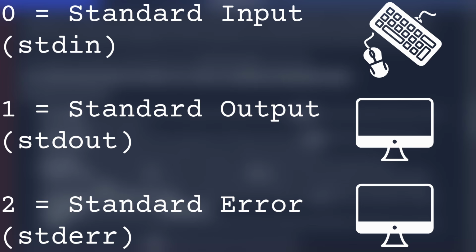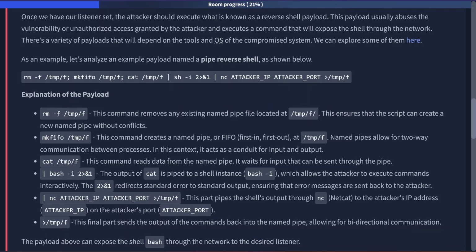And then standard error is where do errors go, right? So if I'm running a program and it runs into an issue, you'll get those little pop-ups on your computer that give you an error code. So again, where is your standard error going? It's also going to your screen or, what was the other word I just used? Your monitor. There you go, right? So that's generally speaking what standard input, standard output, and standard error are.